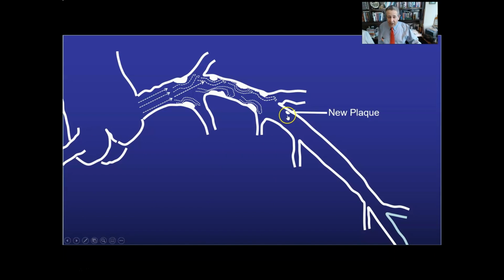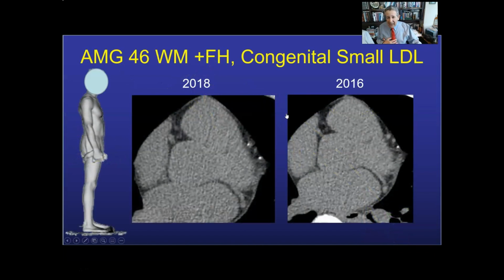Now, what if there are new plaques forming? Again, the early plaque will be a young plaque. And so here's an example of somebody with a target we were not aware of, who just at 46 had a pretty high calcium score. And this is one lesion, and 2 years later, he had a new lesion. So we adjusted our therapy. Now, the old lesion getting bigger and causing an increase in the calcium score does not mean you're worse. Only new lesions are a problem.